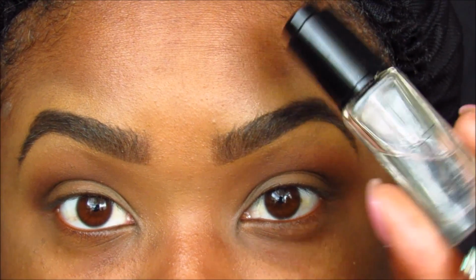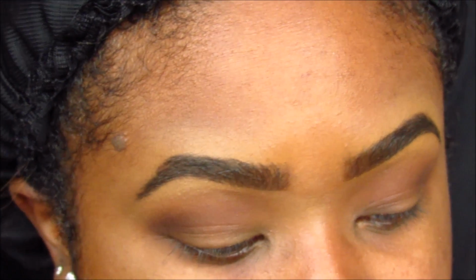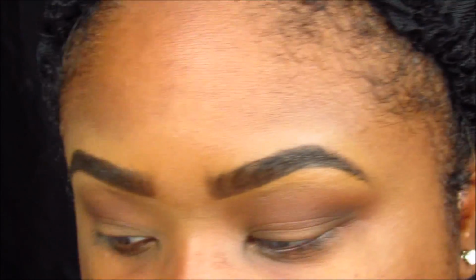Okay? It says any Inglot powder eyeshadow. You can use it with any shadow you choose. It doesn't have to be Inglot, but they want you to use theirs, so you buy more stuff. But anyway, I'm gonna pour some of my pigment out. Let me see if I could show you what I'm doing. A blush. It's plastic, so I can wipe off whatever I'm doing here.